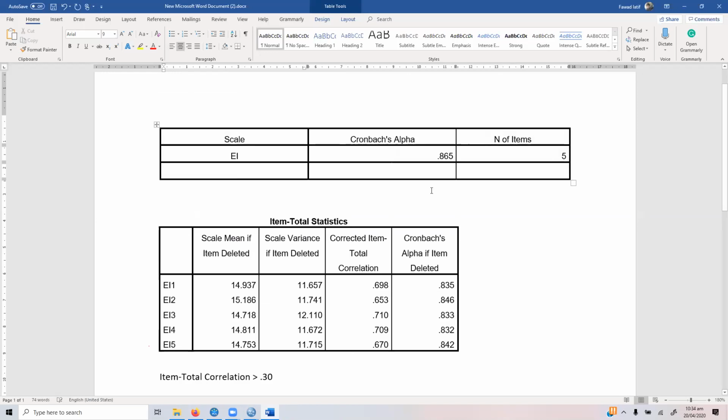Okay, if you are doing a thesis, you can report item total statistics. That's because you've got space, you've got time, you've got the word limit to put in as much detail as you want. But if you're writing a research paper, it's recommended that you only mention the alpha and the number of items and do not mention this table.